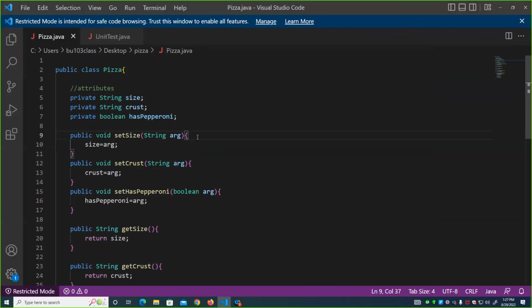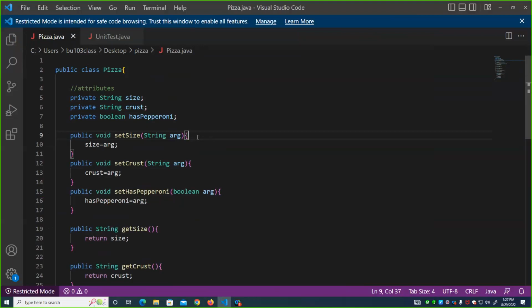When you think of having code to do something, think of that's having a method to do something. All right? Private means that this could only be accessed by the methods in this class. Other classes cannot access these attributes directly. Right? And we'll see what that means in a couple minutes here.